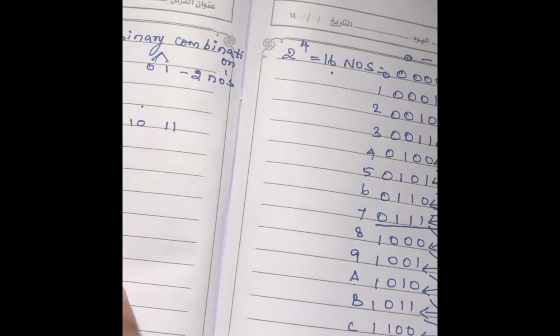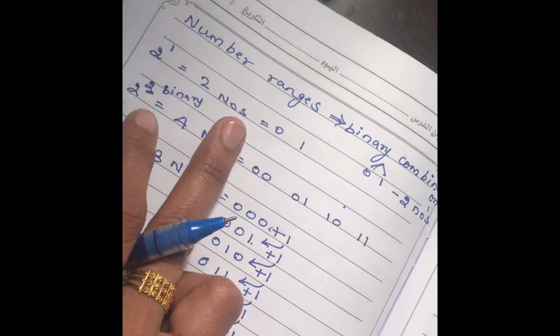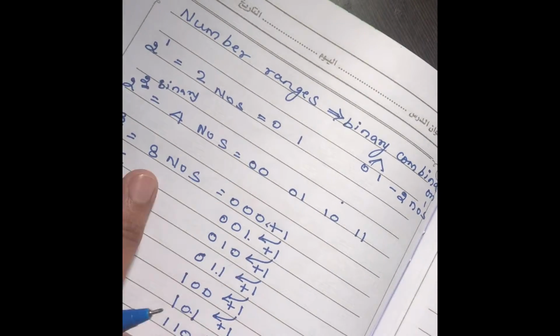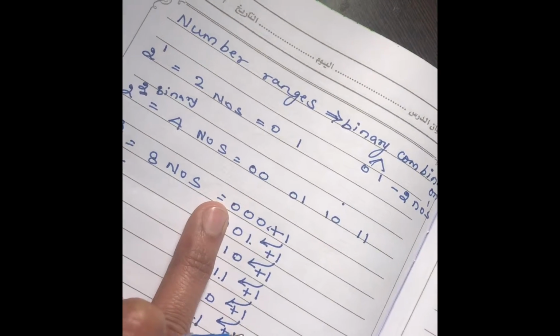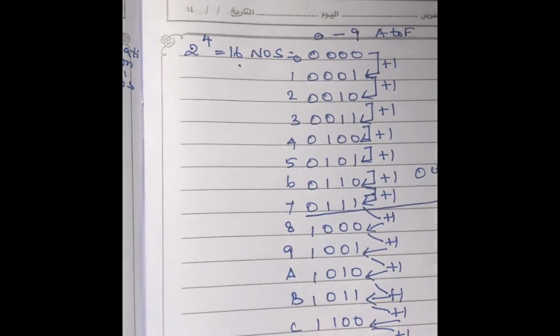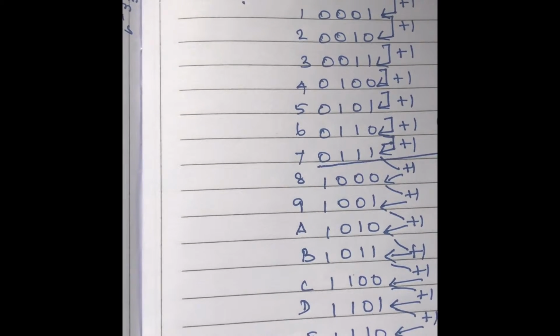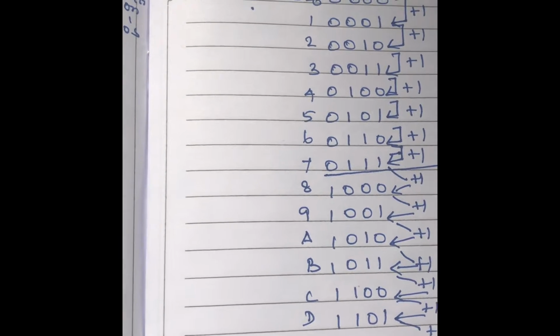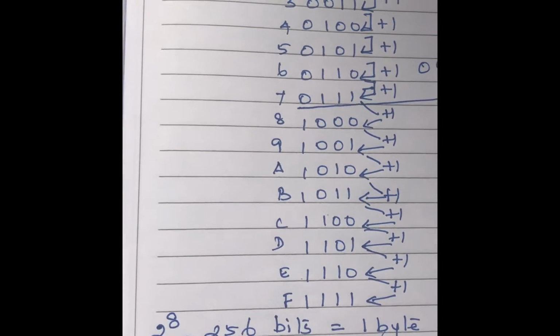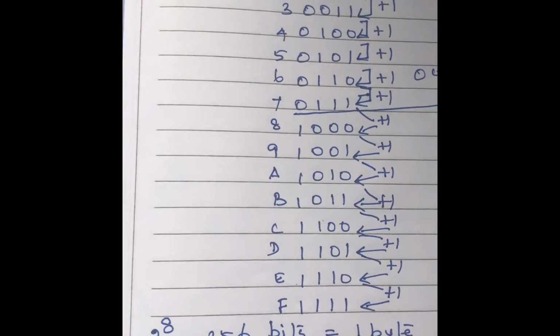combining zeros and ones. So you have a possibility to have just 2 numbers, or a possibility to have 4 numbers, or a possibility to have 8 numbers, which is octal number system, and the possibility to have 16 numbers, which is hexadecimal system, or a possibility to have 2 power 8 bits, that is 256 bits, which is going to be 1 byte value, and 2 power 16, which is 65,535 bits, which is the maximum value.